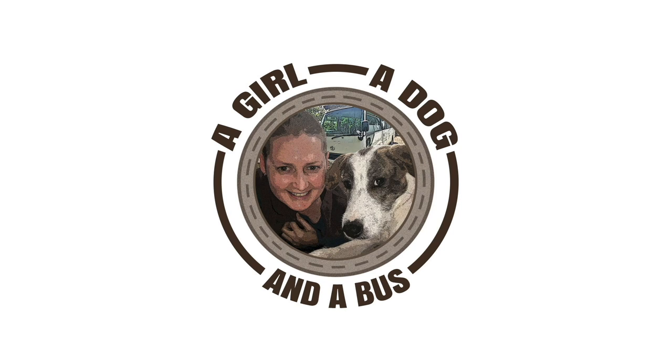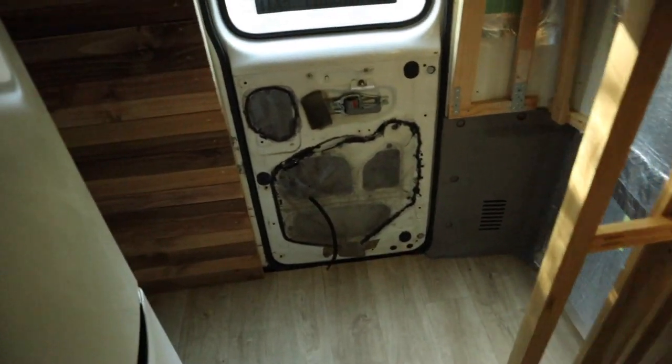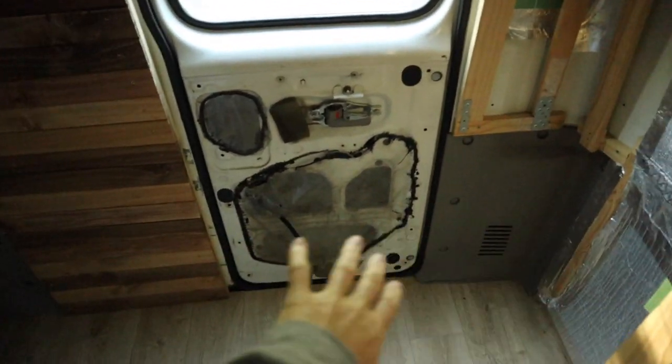G'day everyone! Now that the bus roof painting is all finished, I can get back to working on the inside of the bus. And this week I am moving into the very back section of the bus where my bathroom and laundry area is going to go. So if I come right to the back of the bus, this here is the area that I'm talking about.